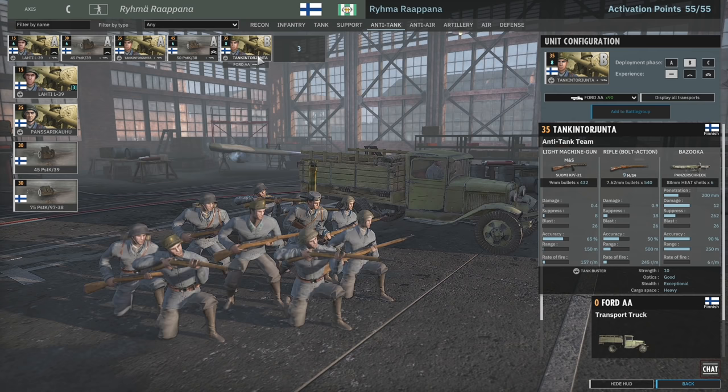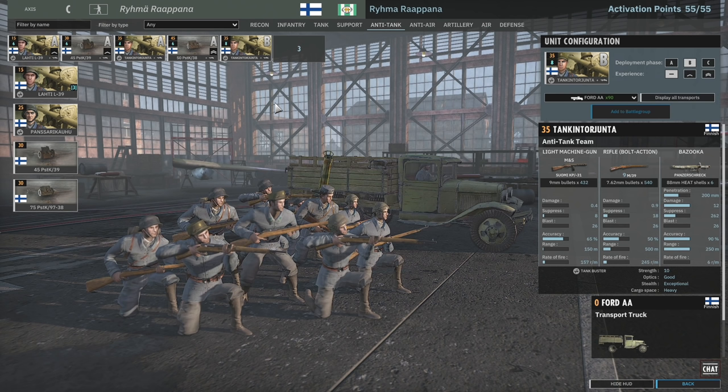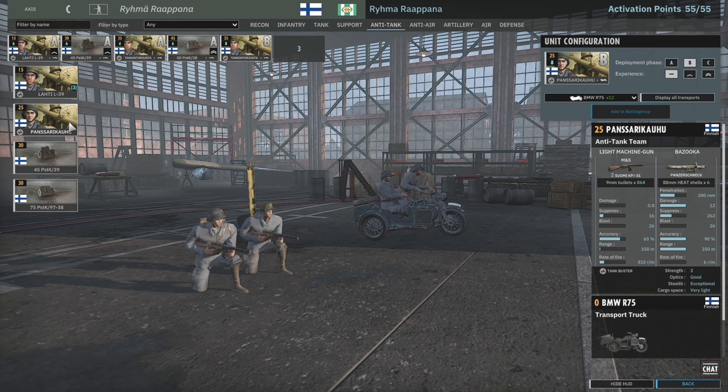I've also got another card of Tankin Toyunta in phase B, and this is what I was talking about when building this properly. I think it's very, very important to make sure you have enough Panzerschrecks in this division to maintain hold of your towns and also generally close range engagement areas. Otherwise, heavy tanks will just run you down. So have Panzerschrecks available. There is also the Panzari Kalhus squads.